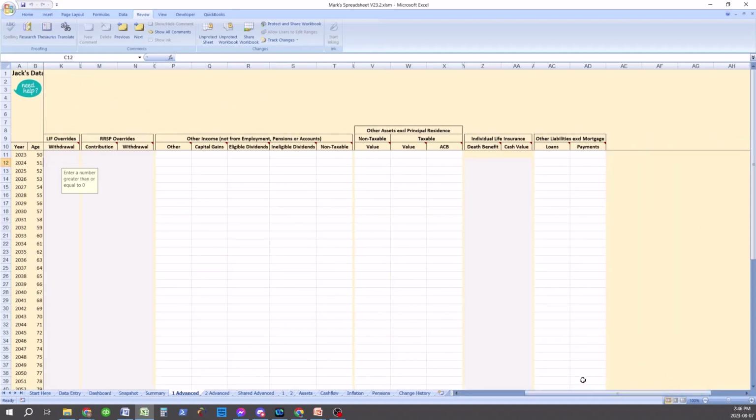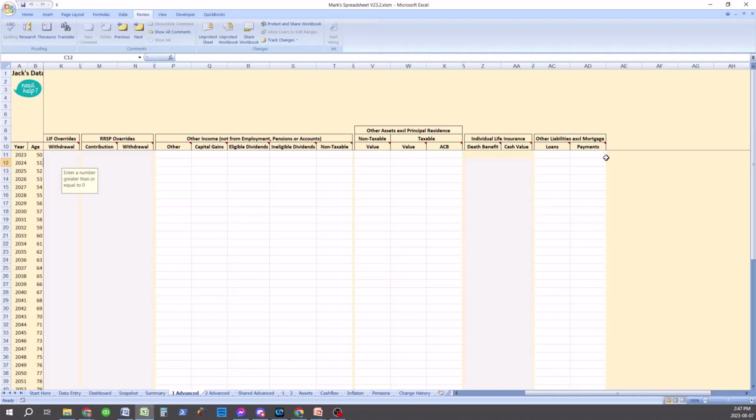We have already seen life insurance in the data entry worksheet. If the death benefit and/or cash values of your policy change over time, enter the values here. The spreadsheet uses the values from the data entry worksheet unless you override them. Other liabilities excluding your mortgage is for any other personal loans you may have.